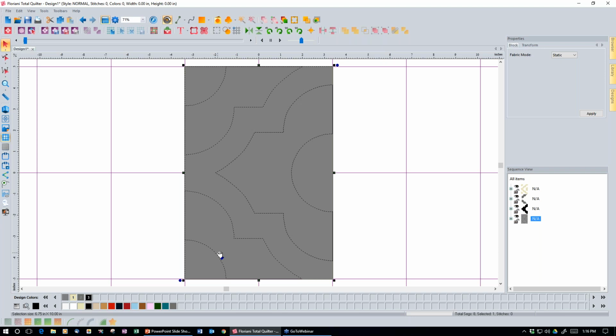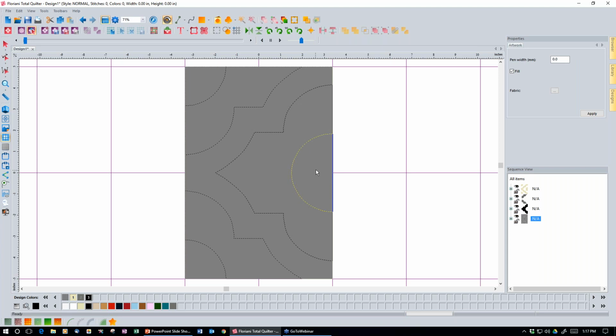Now the way we do that when we're using an AppliQuilt block is we use a very special select mode called our AppliQuilt block selector. So this is our normal selection tool over here, but we actually want this one here, which is our AppliQuilt object selection. This allows us to select either an area, so that would be the piece of the block, or the line that bisects the block. So what we're going to do first is select that tool and come and select this semicircle here. We're going to select the area, not the line. So we want to be in the area, and we're going to click to select it.